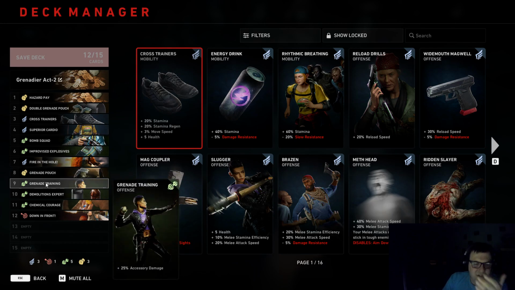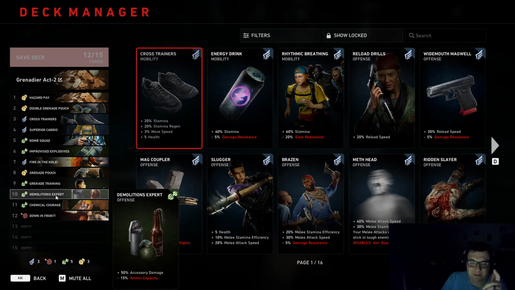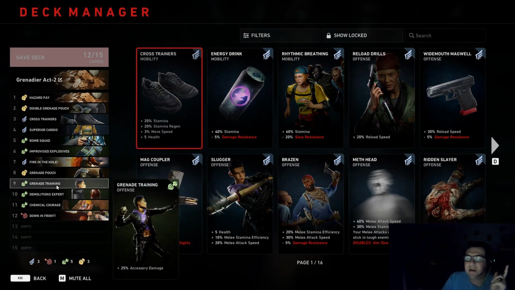And now, because it's Act 2, and we're actually going to be preparing for the boss rush at the end of Act 2, grenade training. I actually don't have Demolitions Expert first, because here you really shouldn't be grenade dumping the breaker. The breaker is better to kite around.